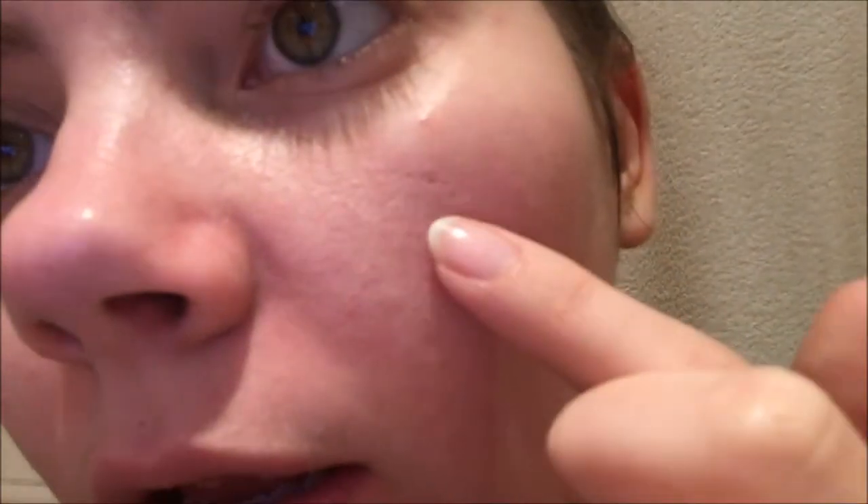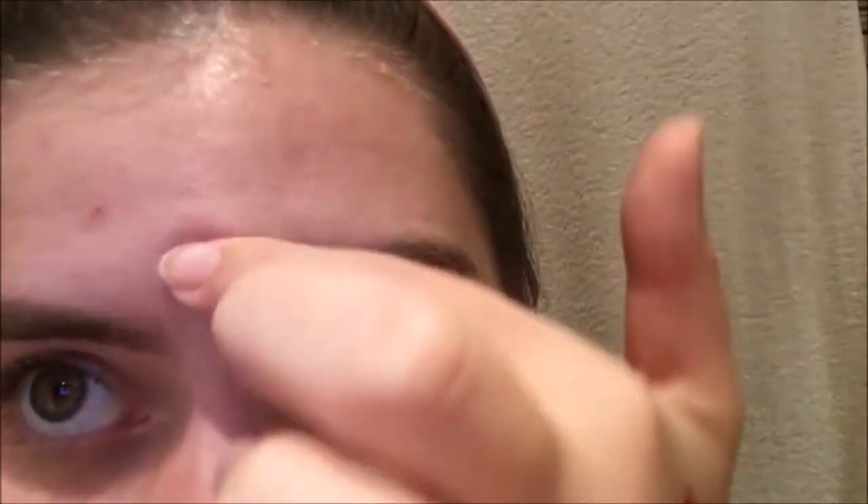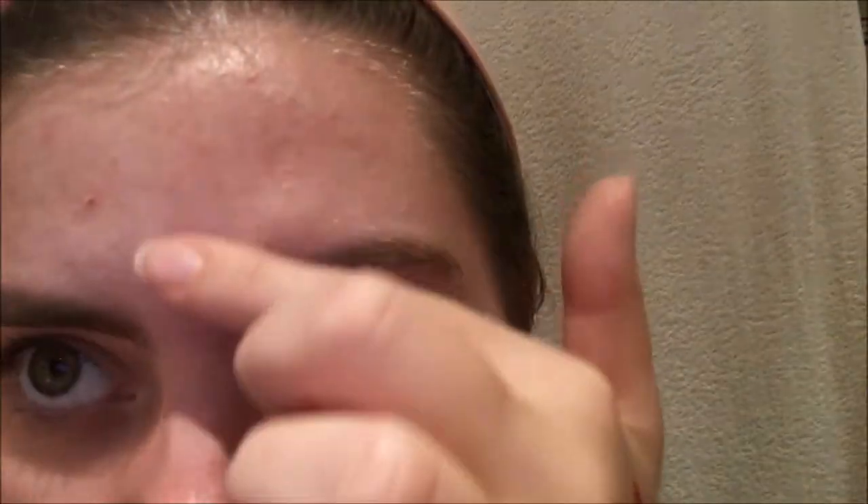Now I want to show you how bad my skin is. It's actually okay at the moment because I'm due to start my period any day now, and for one week of each month my skin tends to look a little bit better. But I have spots, I have scarring, I have inflamed spots, I have angry spots and cystic spots, I have more scarring, I have massive pores — I can't believe I'm showing you this — and I have bumpy spots, so all this acne up here with lots of blackheads on my nose.